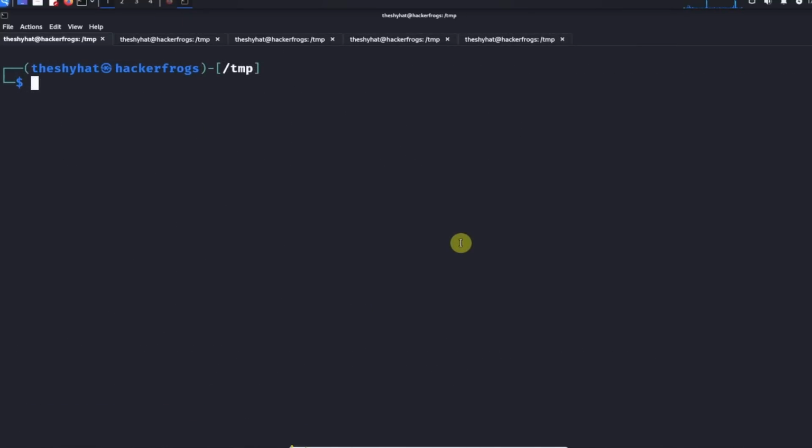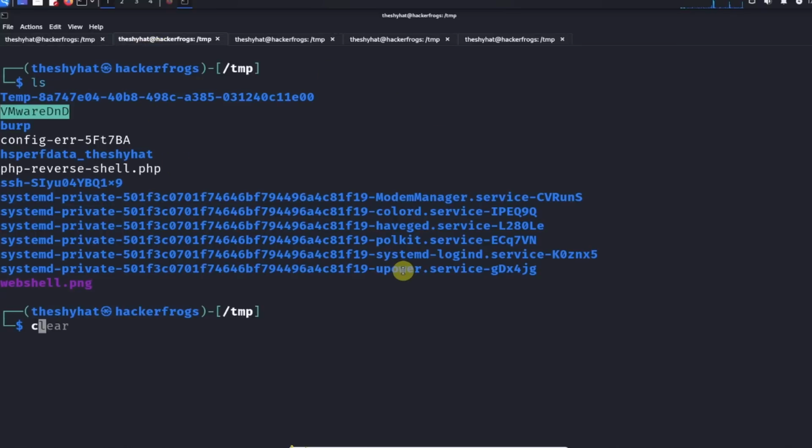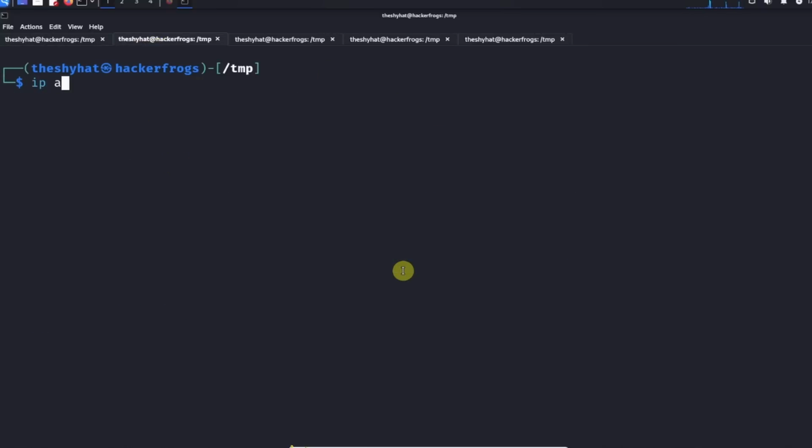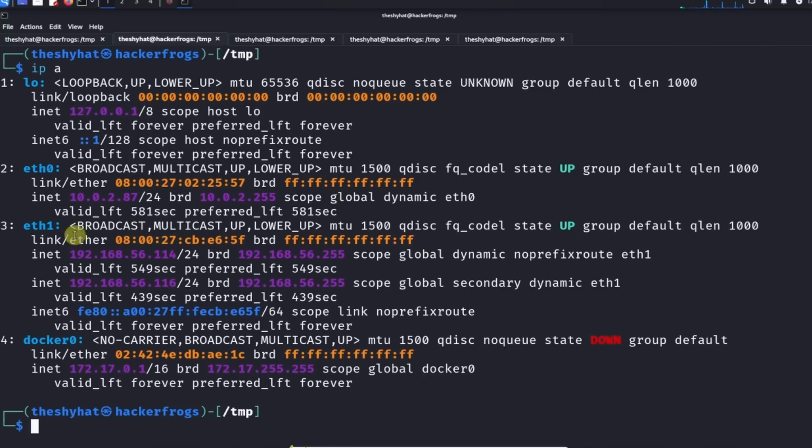Okay. So to locate the machine on our network, we need to use Nmap, and we need to give it an IP range. So in this case, to figure out what our IP address is and what our IP range is.